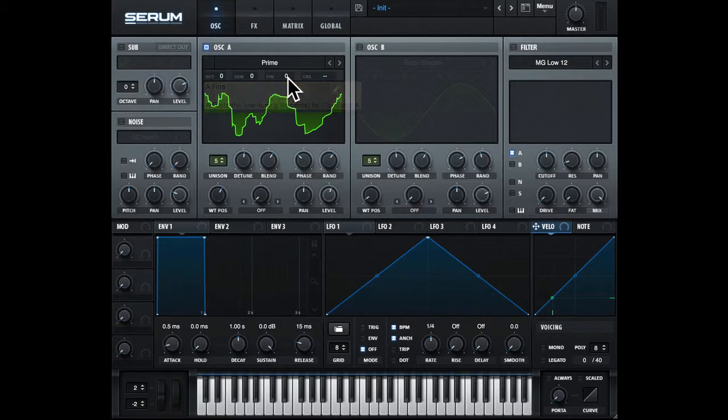And then going along, we have fine tune, where we can tune this 100 cents up or 100 cents down. So the difference between semitone and fine tune is the semitone will tune this in a step-like motion between each semitone, and we can get smoother tuning with fine tune, a more gradual tune.